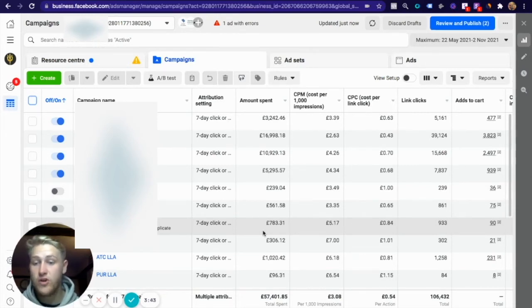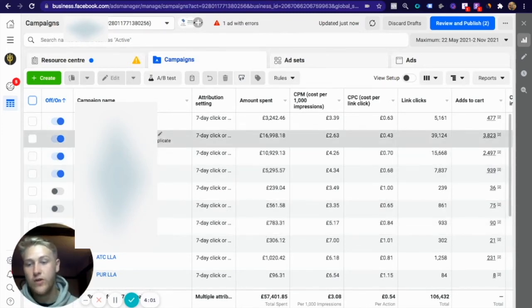So for the majority of how I'm running ad accounts now, it's a simplified structure. Facebook is quite automated nowadays. So I've literally got retargeting, creative testing campaign, and then CBOs. So what I'm going to hop into now is the creative testing campaign and run you through the different creatives that we are running and how I'm running the ad sets within.